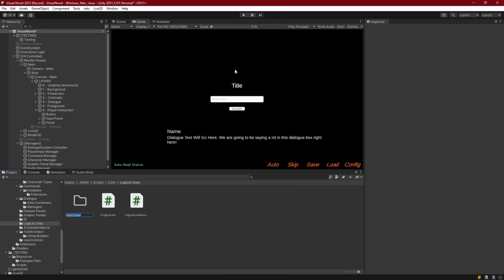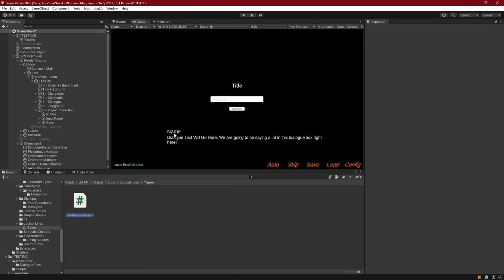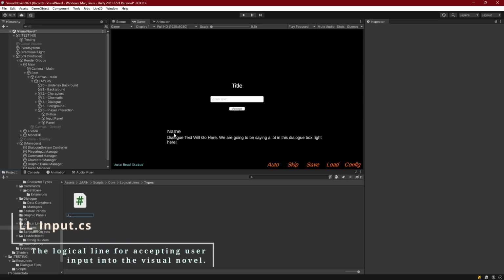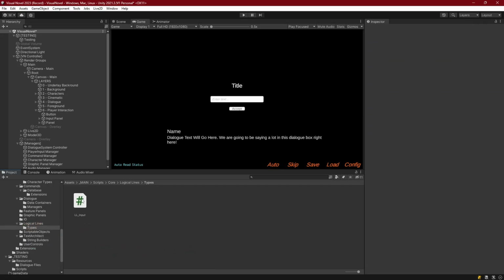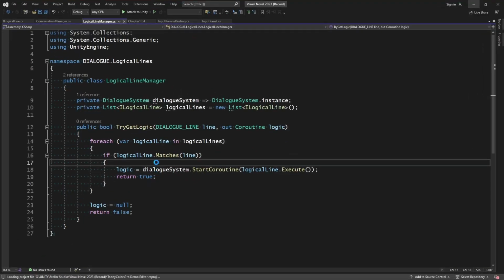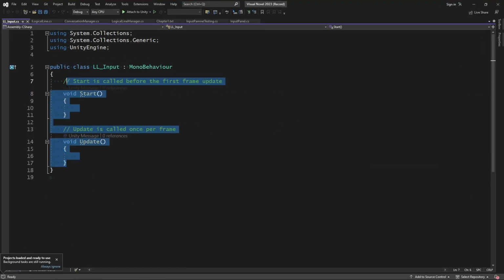So let's go ahead and create our first logical line. Let's make a new folder for the types. And inside of types, let's create the new logical line type inheriting from this interface. I'm going to start it with LL for logical line, underscore, and just make this, let's say, Input, because this is going to be the line that will bring up the input panel for our player. Let's open that up. The first thing that we want to do is get rid of Start and Update.